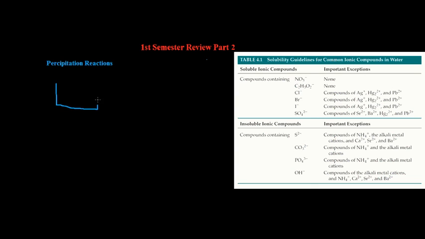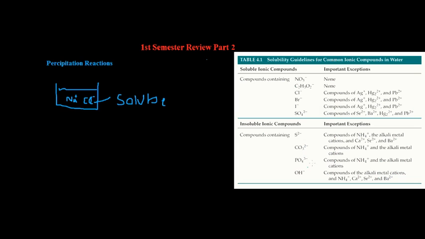For example, if you have water here, and then you have salt, which is NaCl. If you put NaCl in water, it completely decomposes into Na plus and Cl minus. So this is an example of something that's soluble in water. So this is soluble in water, right? Soluble. And then a weak electrolyte is something that won't decompose in water.